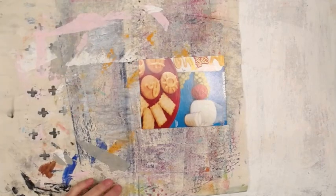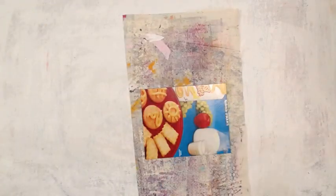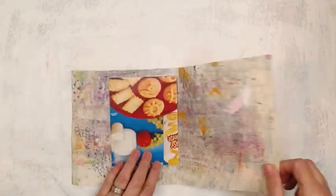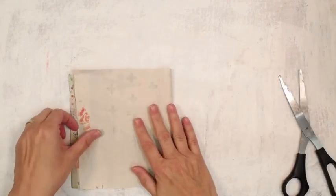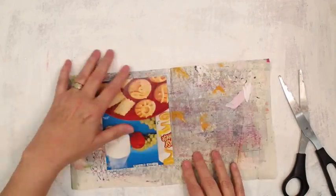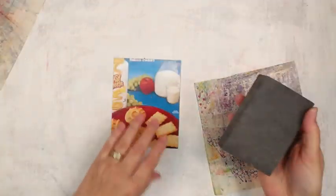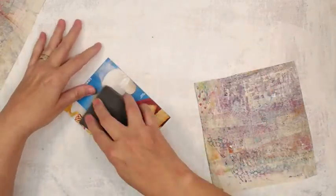So I've got this other painty paper. I found it in my stash too, y'all. And I thought, well, that's the perfect amount of painty drop paper stuff for a cover. It's going to be perfect, y'all. And it is perfect. So I'm just guesstimating because the one side's got a hole in it, and that's the side I want to be the front, okay? And it really didn't matter because we fixed that one thing that I didn't like about the back. But we'll get there.